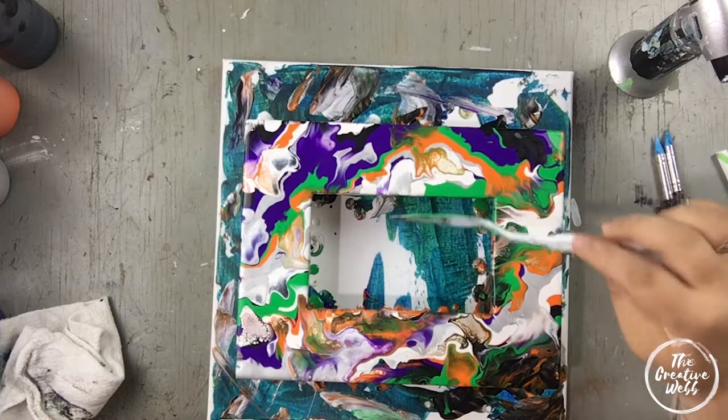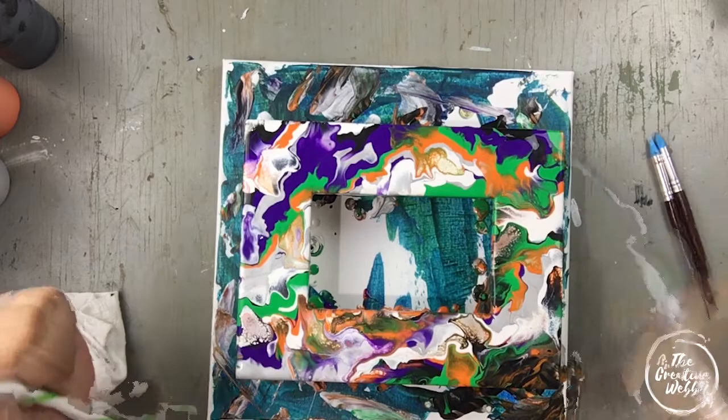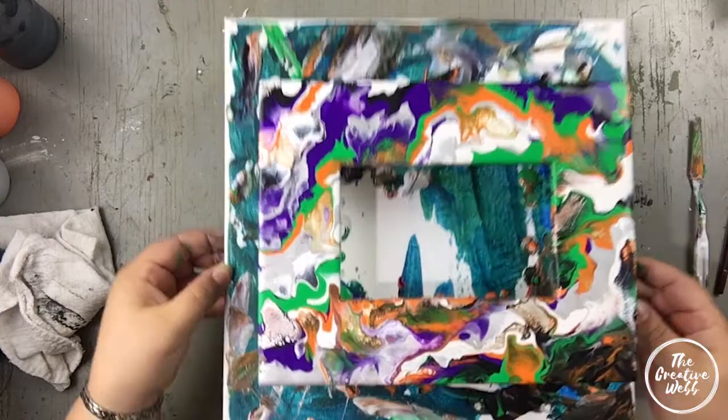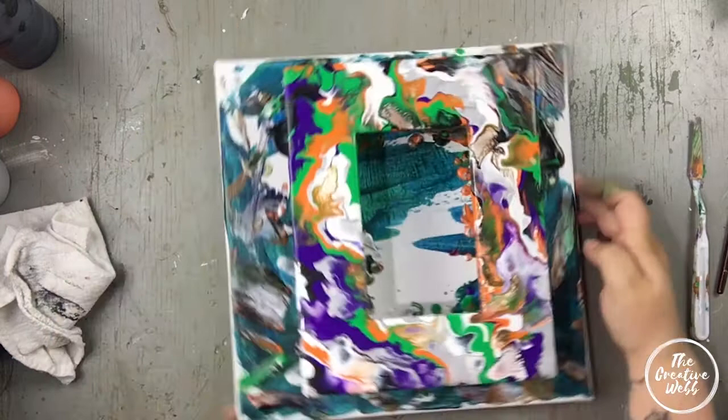When this is done and dry I'll paint the back black — it is already black but I'll do a nice fresh coat to cover up any drips that might get on the back. I'm really terrible at masking the parts I don't want to get paint on, so oftentimes I'll just coat them again with more paint. This is looking pretty good — blowing out a few extra spots. I love this color combination.